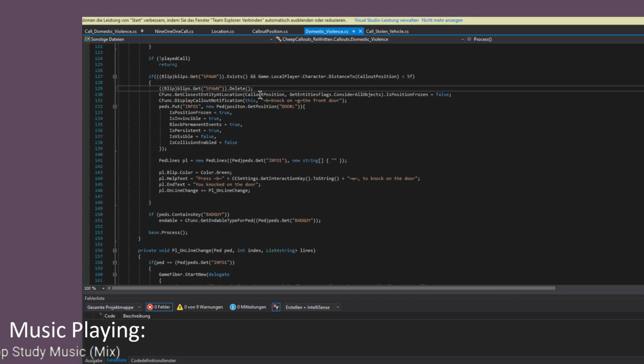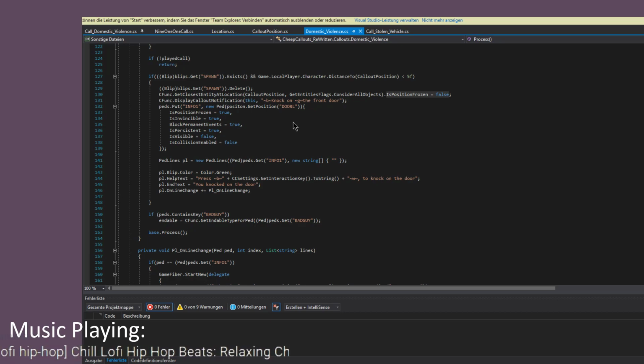Get closest entity at location. Right, let's do that. Position frozen as false, which is the callout position. I think this is actually the gate.